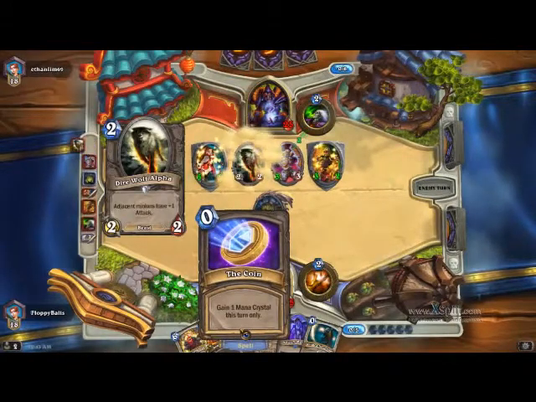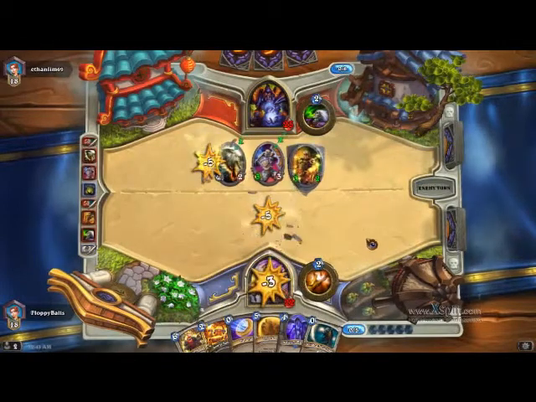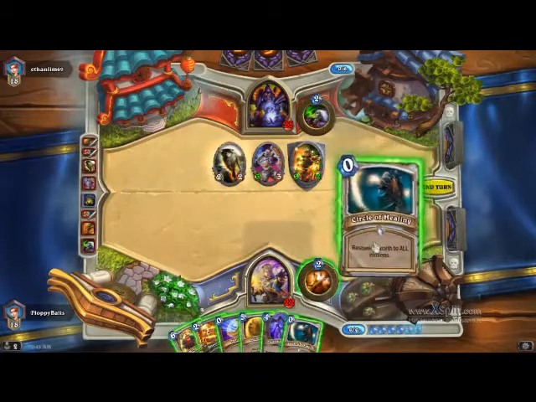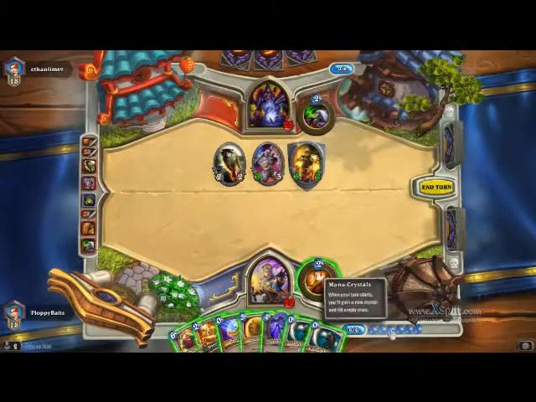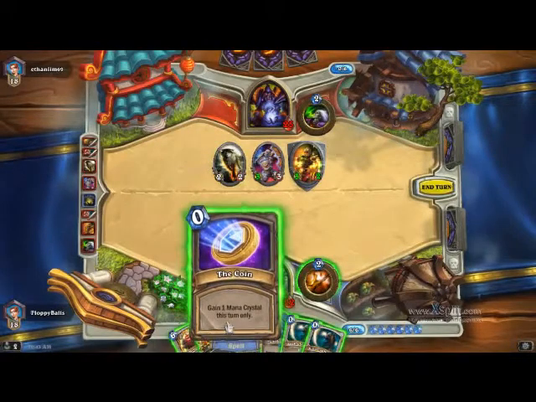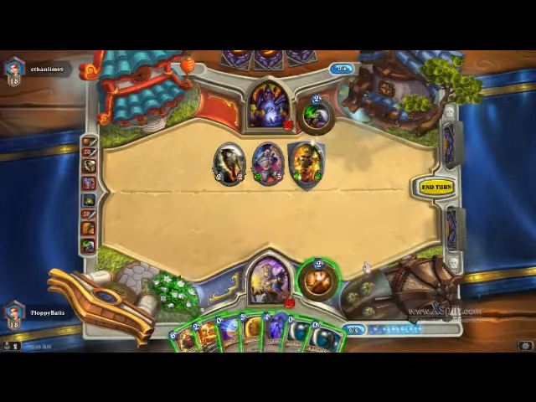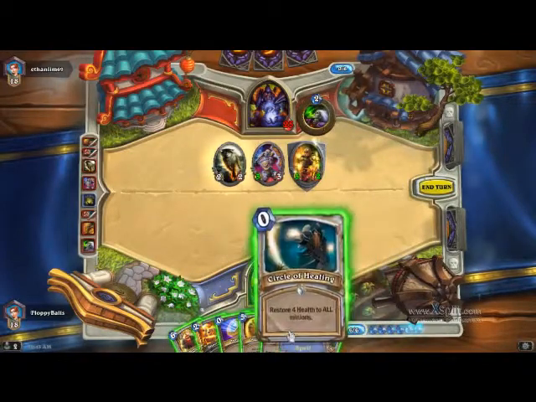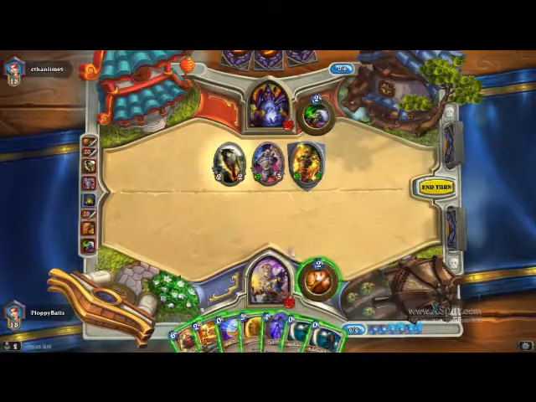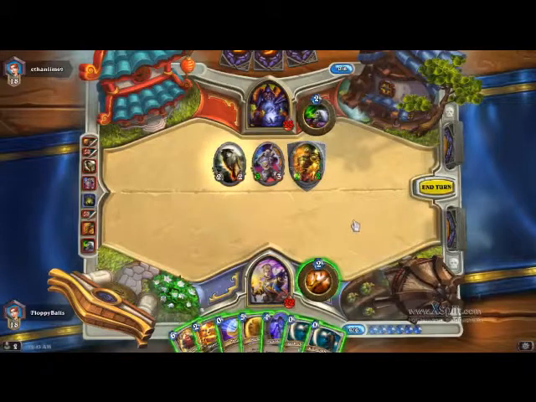The coin says gain 1 mana crystal this turn only. So right now I have 6 mana. If I had a card that cost 7 mana, I could play the coin, which would give me an extra mana crystal, so I'd have 7 and I'd be able to play that card. Or, say I have 6 right now, I could play a card that costs 4 and another card that costs 3, and I'd be able to do that as well.